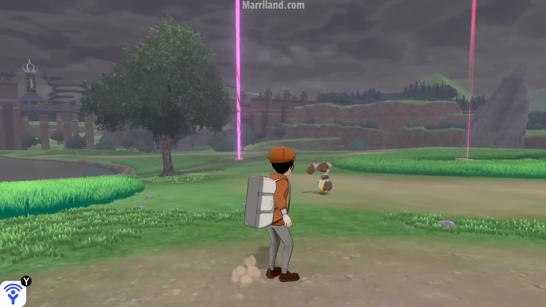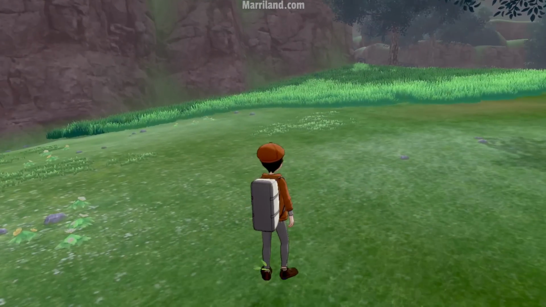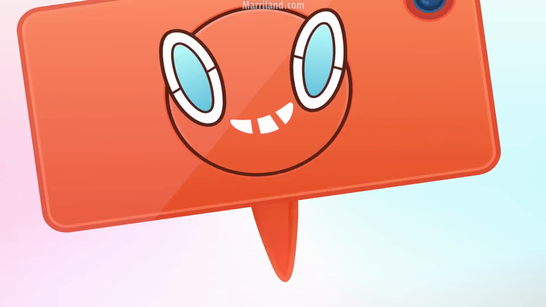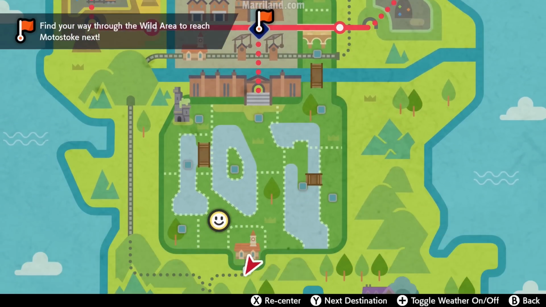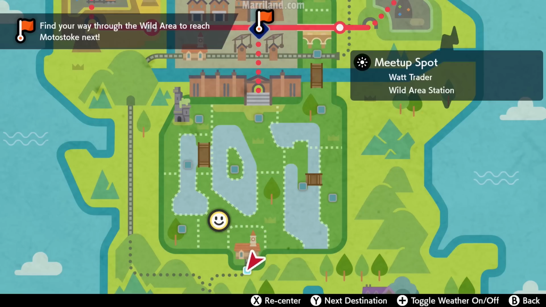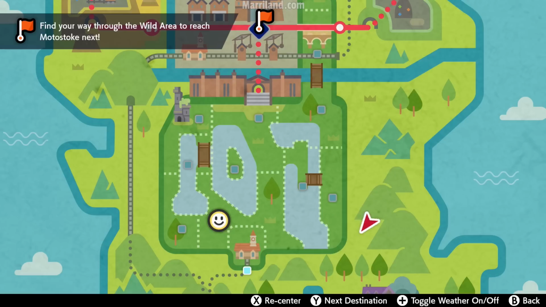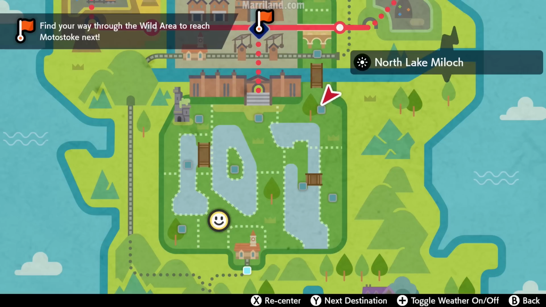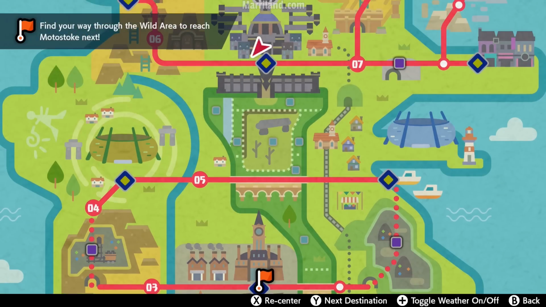All right, so yeah, in the wild area, you will find it is absolutely massive. In fact, it's broken up into many different areas. I think there's like 17 or 18 if you count the meetup spot. So this whole area here, this area in green, this is the wild area, and it continues past this bridge here. And there's even more back here.